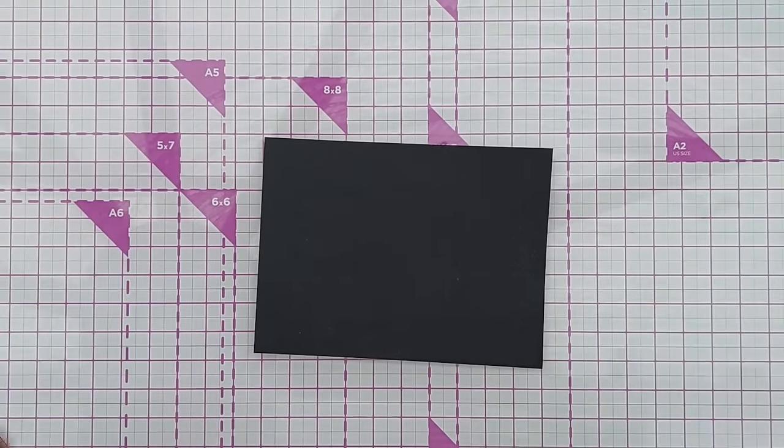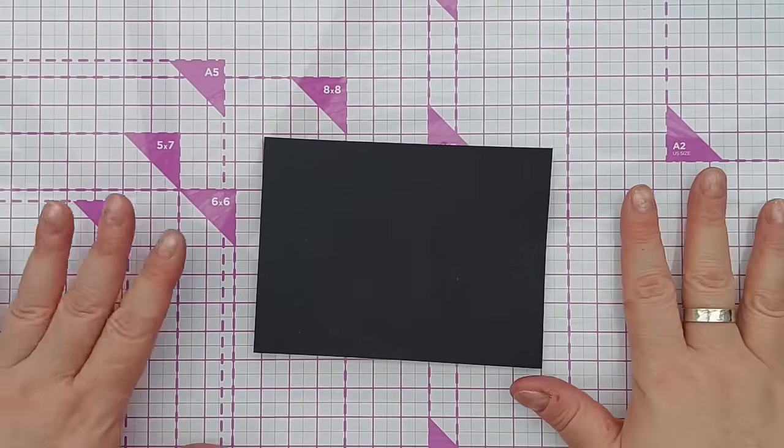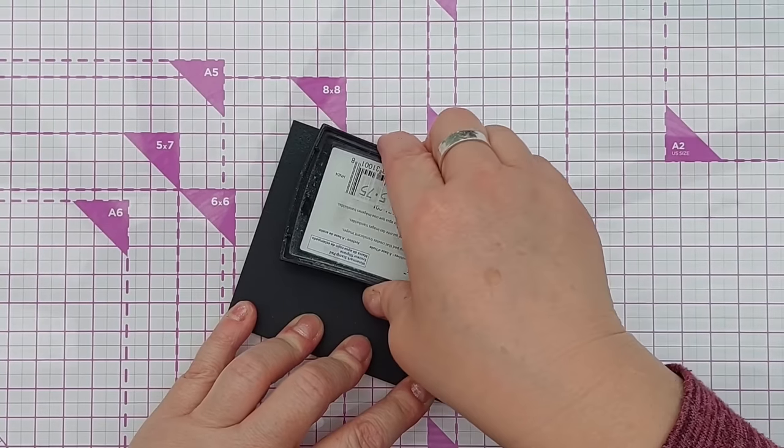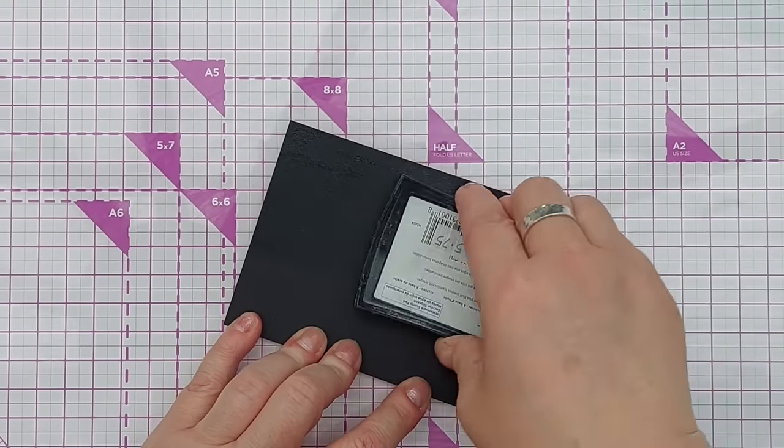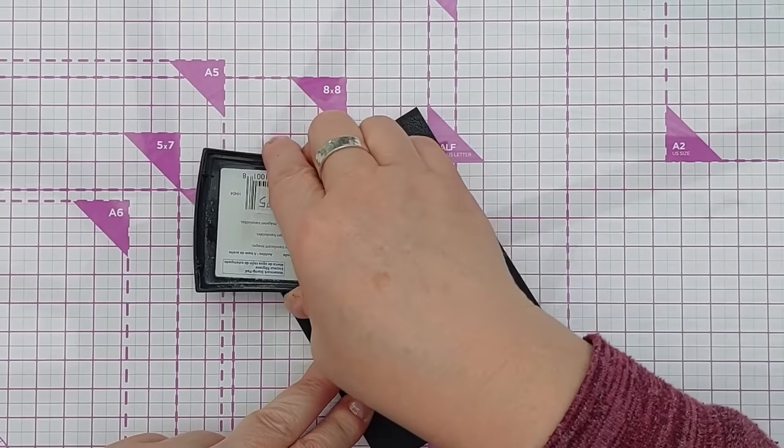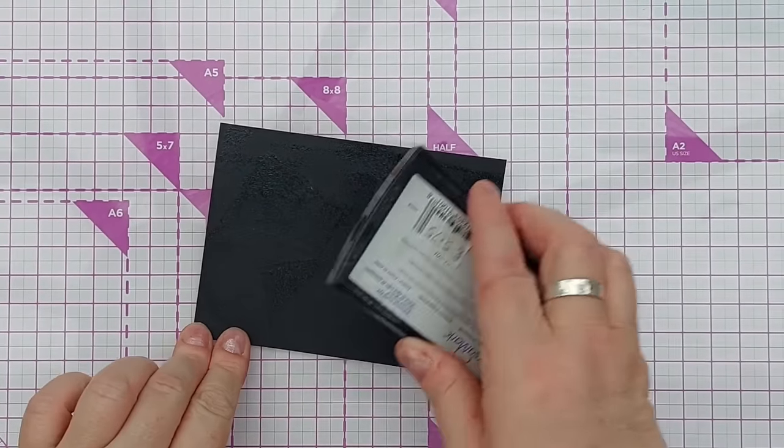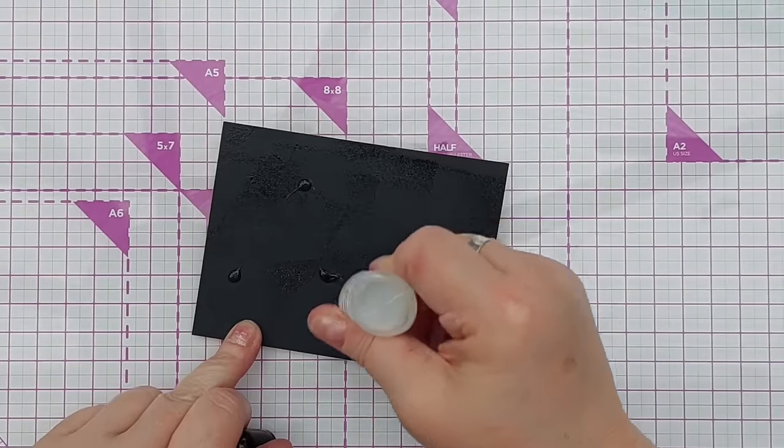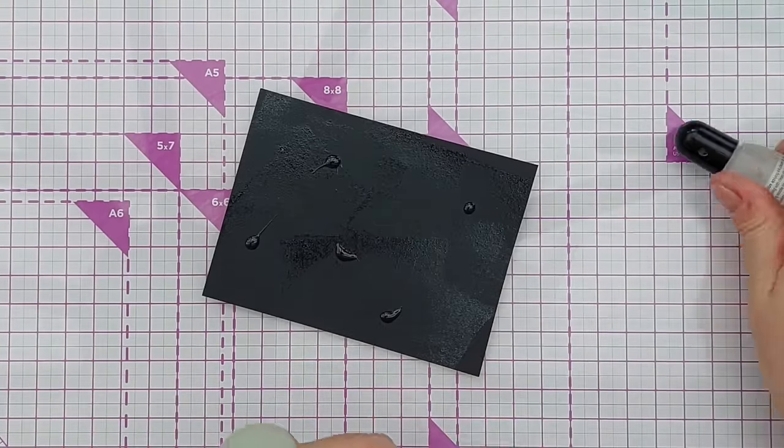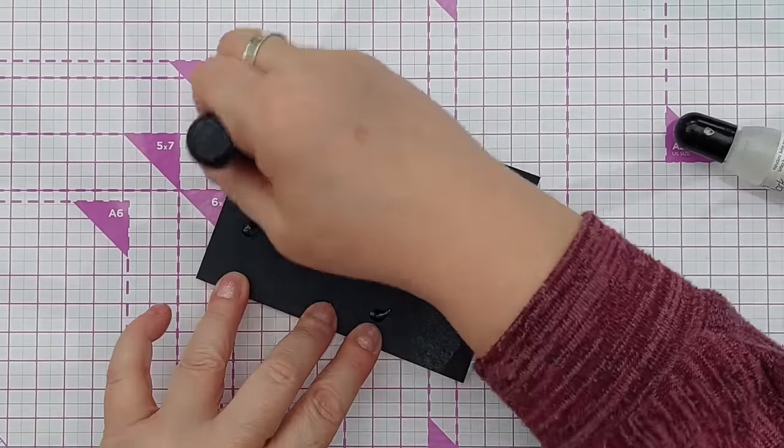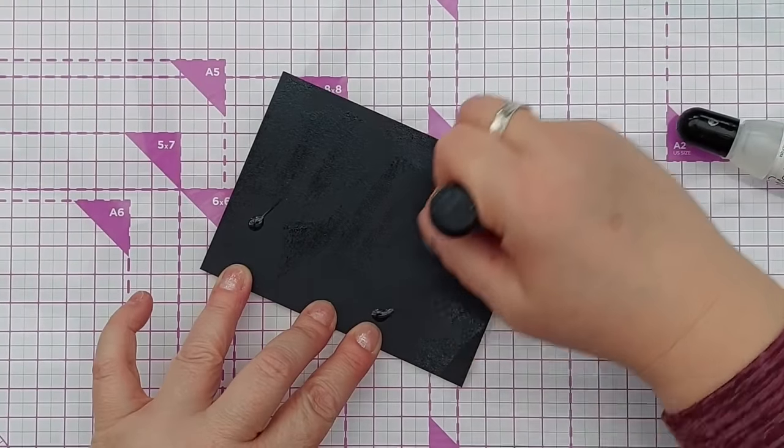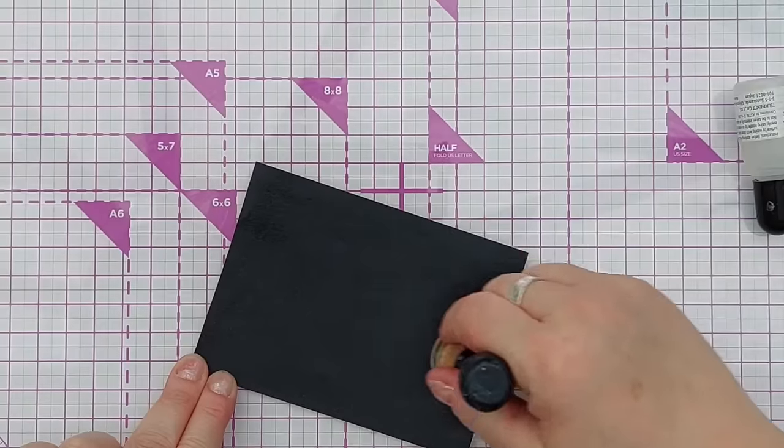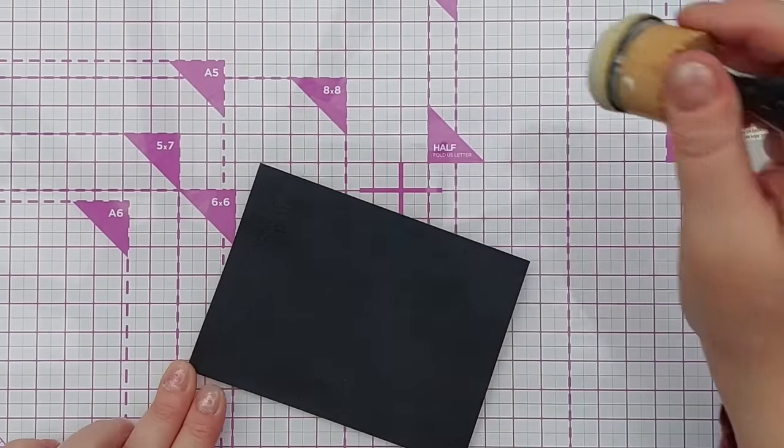Now something that we haven't done thus far is look at these pigment powders on dark paper or black paper. So I'm just going to press down on here, give it a good coating. In fact, what I might do is put some re-inker on there and spread it about with a dauber so it's got a good coating on it. And you can tell it's coated because it'll be nice and shiny.